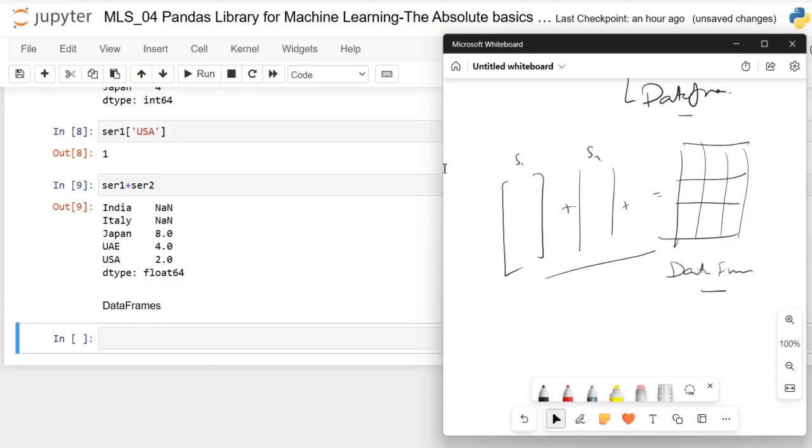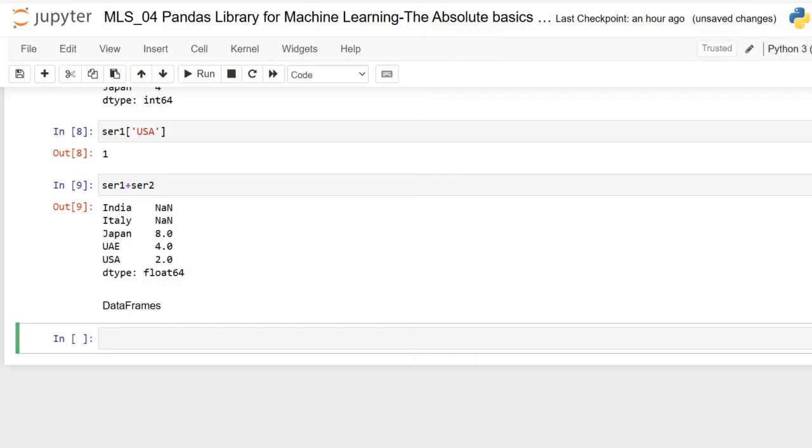So that is the data frames we are going to see here. Data frames are the workhorse of Pandas and are directly inspired by the R programming language and RStudio. We can think of data frames as a bunch of series objects put together to share the same index.